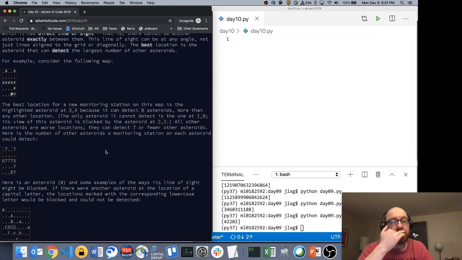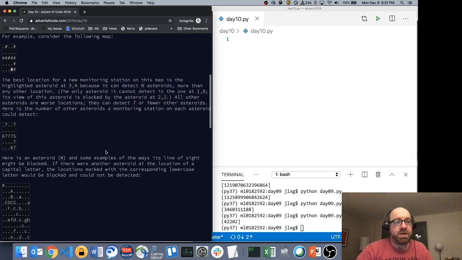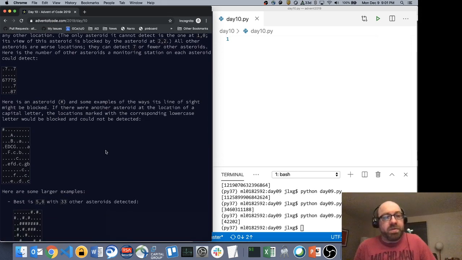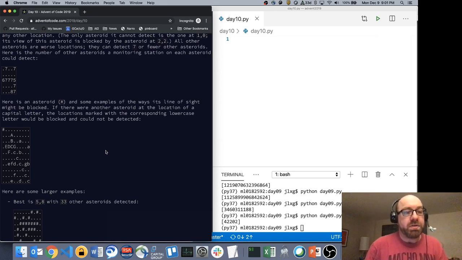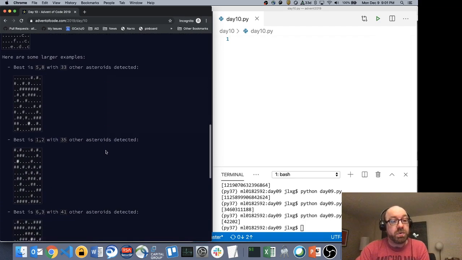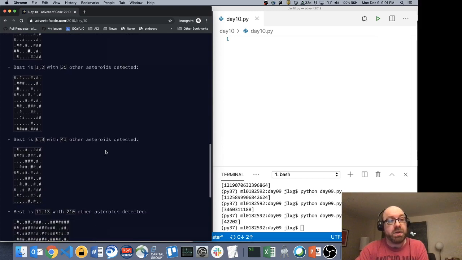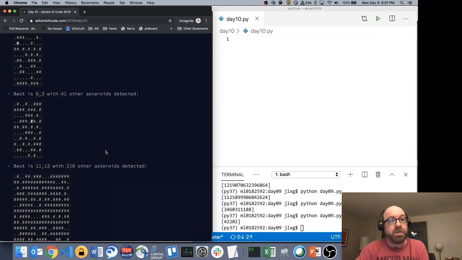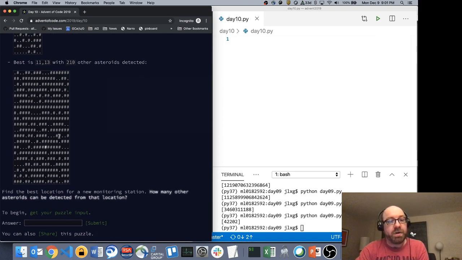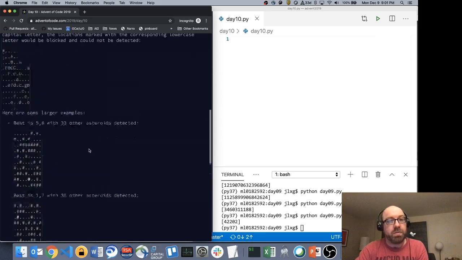Here's the number of other asteroids a monitoring station on each asteroid could detect. Here's an asteroid and examples of the ways its line of sight might be blocked. If there were another asteroid at the location of a capital letter, the locations marked with the corresponding lowercase letter would be blocked and could not be detected. Here are some larger examples. Best is 5, 8 with 33 other asteroids detected. Best is 1, 2 with 35 other asteroids detected. Best is 6, 3 with 41 other asteroids detected. Best is 11, 13 with 210 other asteroids detected. Find the best location for a monitoring station. How many other asteroids can be detected from that location?